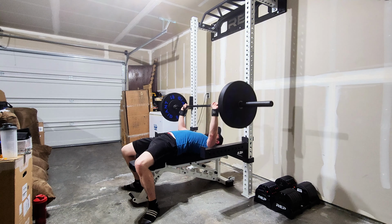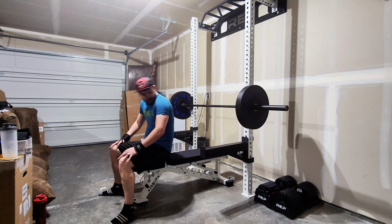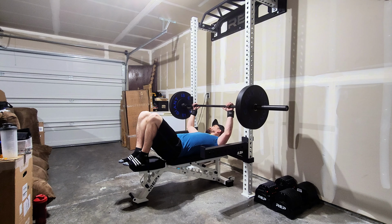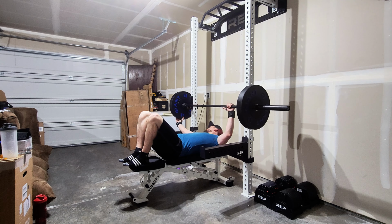Set number 2 here, slow and controlled. Again, I'm using wrist wraps. I'm not in a competition. I'm not doing anything for anybody else. I am doing this for myself. So if I need to cheat per se with wrist wraps, I'm going to use wrist wraps. I'm going to use equipment to help me do the workouts that I want to do, so the wrist wraps just help my wrist. I have really bad wrists. I have a kind of a bad shoulder as well.